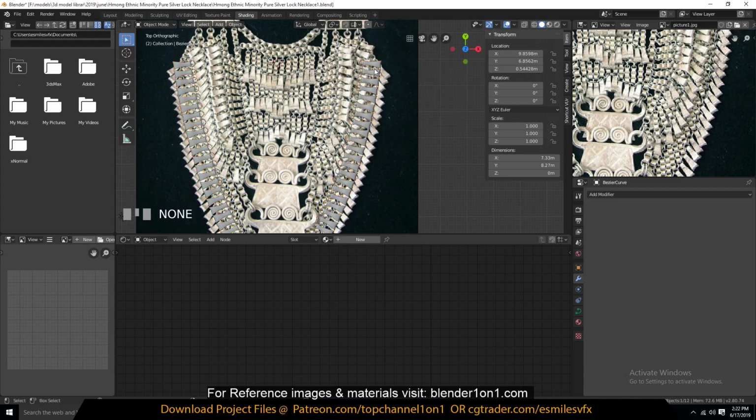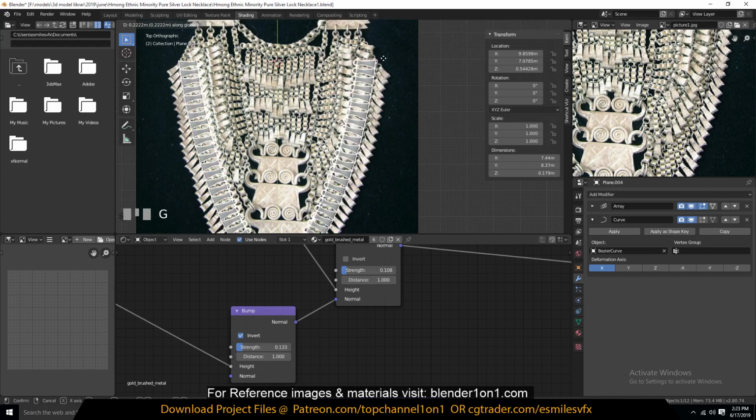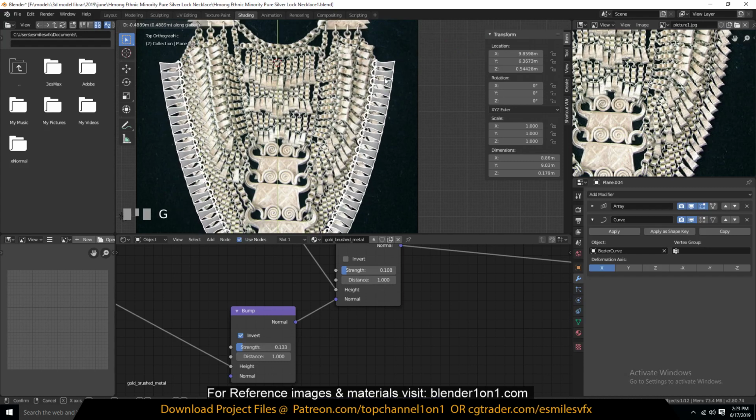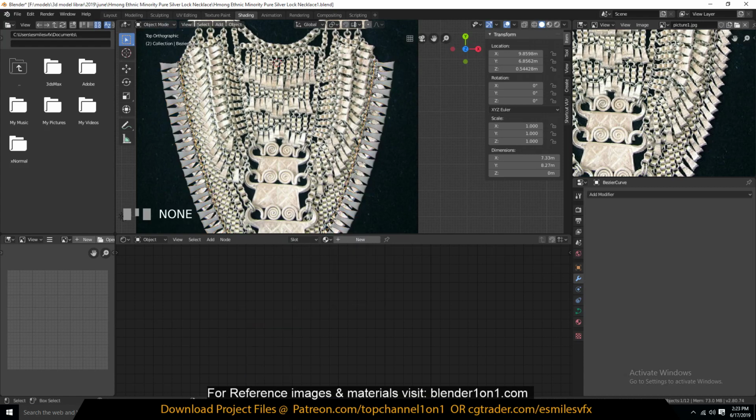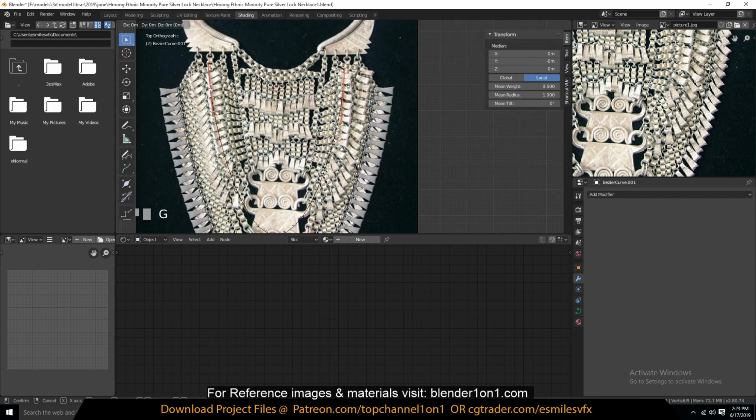And now I can select this curve again. Let me first move this back to its position. Grab this in the Y direction so that I can move it up there. And then select this, Shift D, scale. Now you can see it's scaling from this point because that's the point of the center, the origin. So I can select this. I need them to be starting from up there.